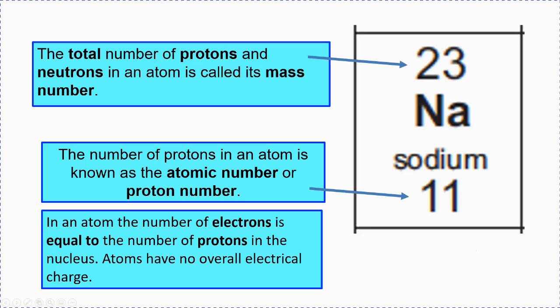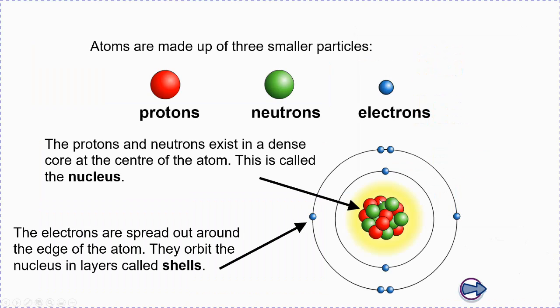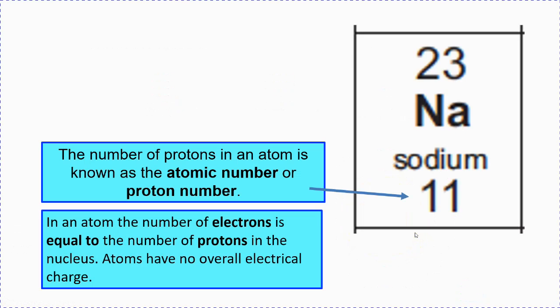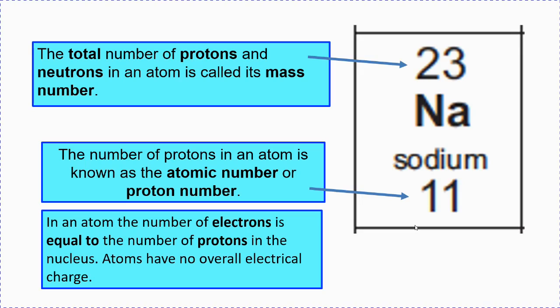Now, the big number is the total of what's in the nucleus, okay? So if you go back to this, it's the total number of what's in the nucleus. Now, this is really important today, particularly. We have to be able to work out how many neutrons I have, okay? So if I've got 23 things inside my nucleus, I know from the small number that 11 of them are protons.